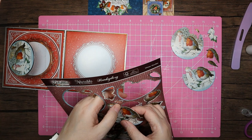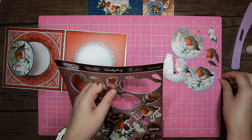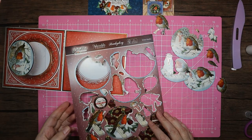It does say on the packaging, if you do struggle, use your knife or scissors to get these out. It's a bit of a scarf. And another bird. And this is another bird. This is one we might put inside. We've got another snowman head.